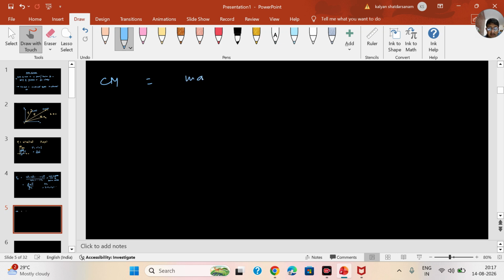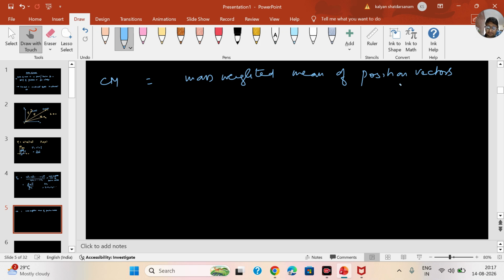Center of mass is the mass weighted mean of position vectors. So you take a position, multiply it with the mass present there, add all such contributions, and divide by total mass. So ultimately you will get some position which you call the position of center of mass. It's a coordinate, it's a point, it's a location, it's a position, center of mass.